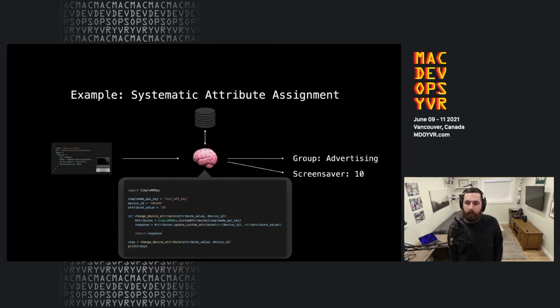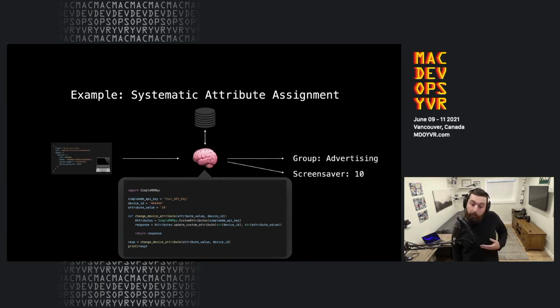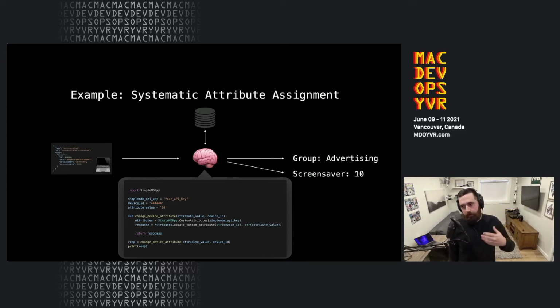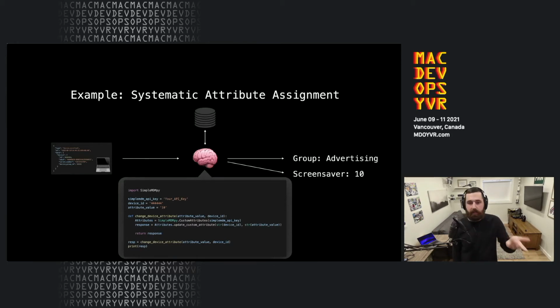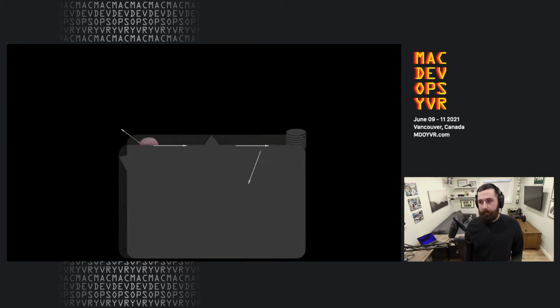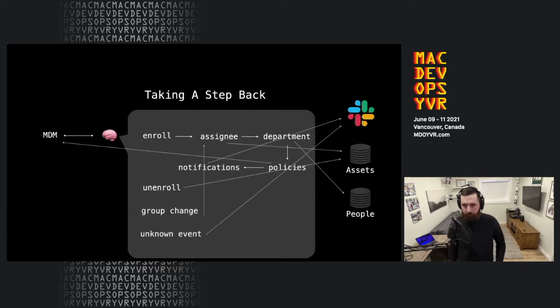And then from there, you could even do something like attribute overrides. Maybe there's a preference set that anybody in advertising gets a certain 10 minute value, but you want to override things. You could pull these attribute values from some other third party database, whether it's an asset database or just key values assigned to a device in some other system. And you could allow operational folks to have access to update this more dynamically. This extends even to device names. Whatever the device name is in the asset management system could be enforced in Simple via a similar process.